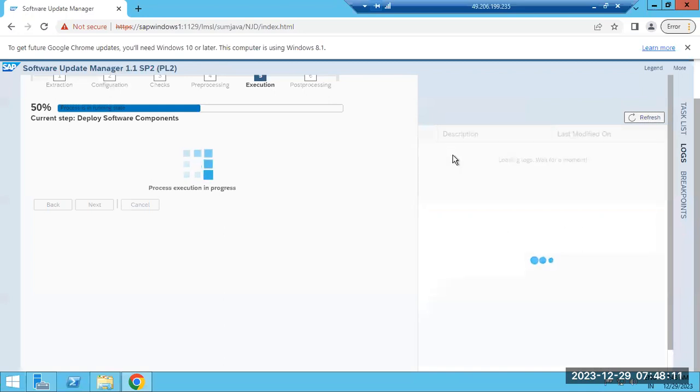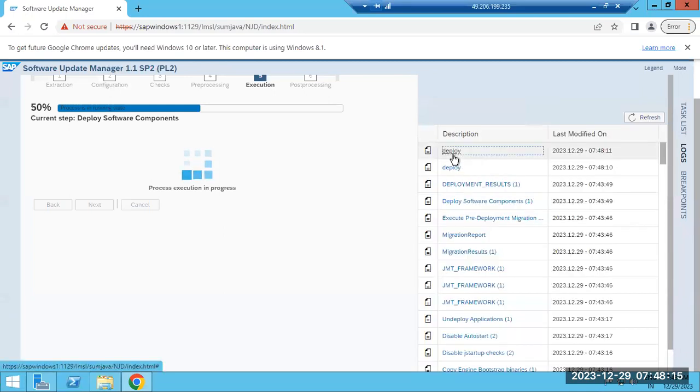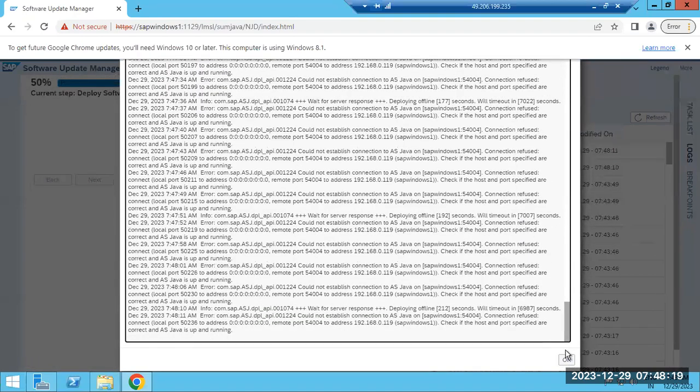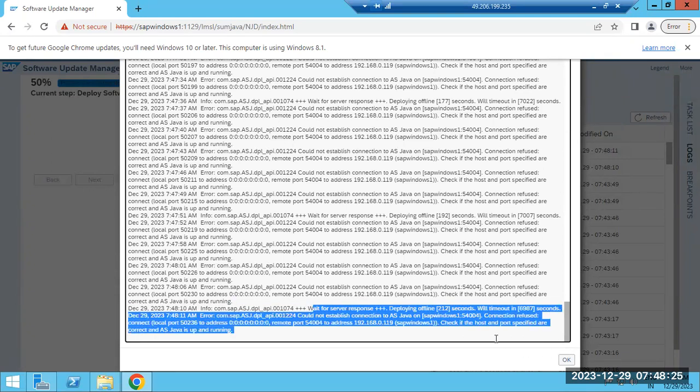So this deploy.log file is a very important log file here. All the error messages, everything will be available here. Cannot establish the server response. Deployment offline cannot be established.